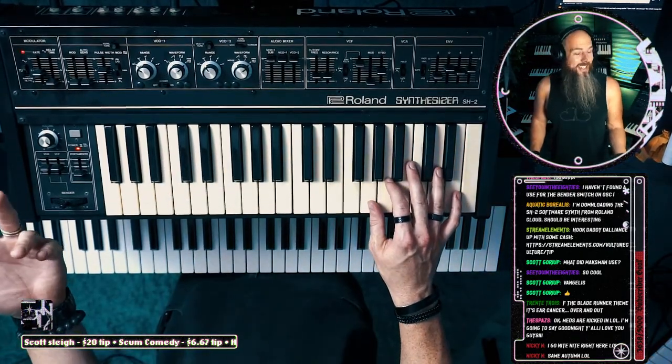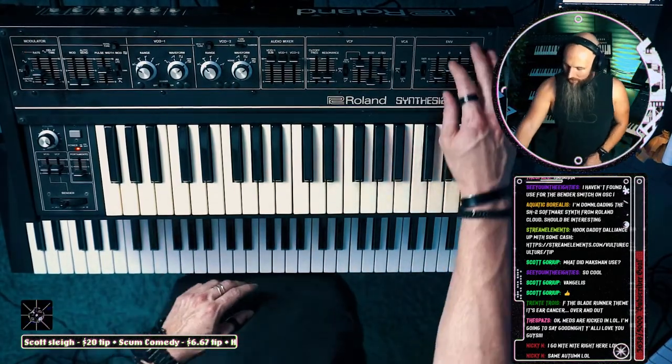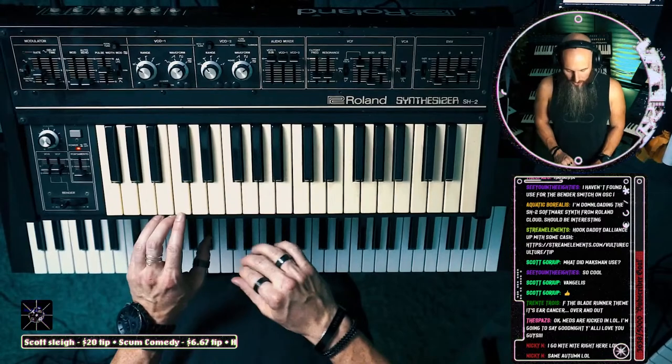How fucking great is that? Talk about a cool, sort of, you could do a sort of house-type bassline sound.